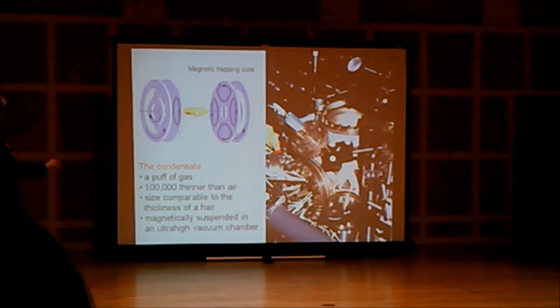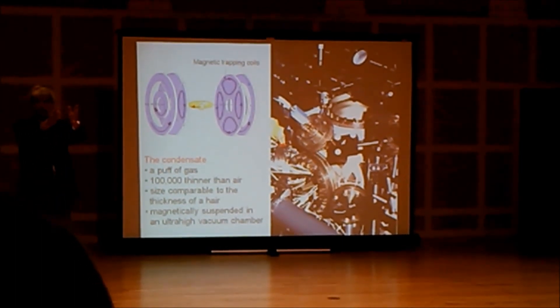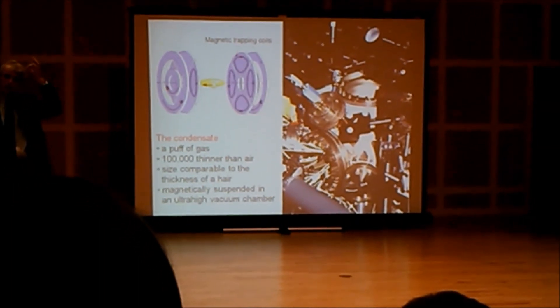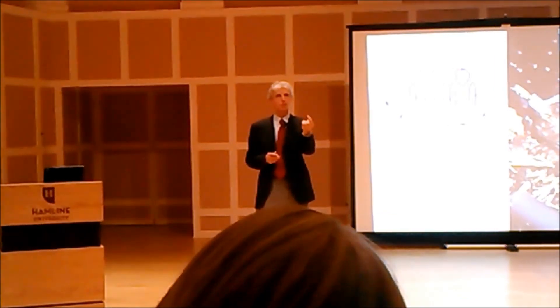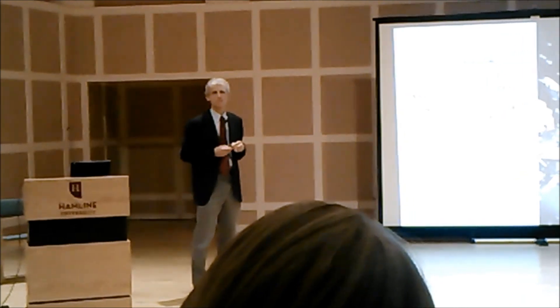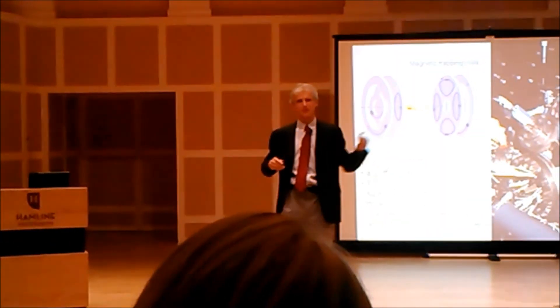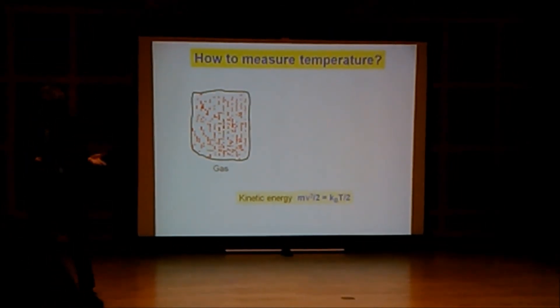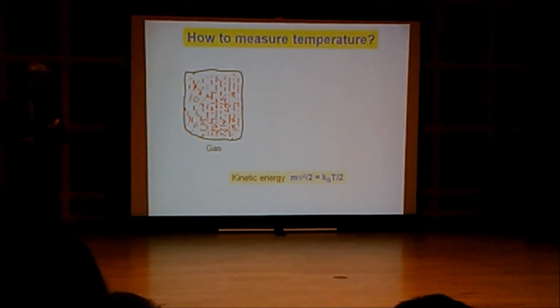So, back to the Bose-Einstein condensate. Just assume you have a vacuum chamber, and in the middle of this vacuum chamber there are magnet coils, and in the middle of it is a tiny little bit of gas. The dimension is a tenth of a millimeter, about the thickness of human hair. It's easy to observe by just using lenses, but just imagine you have a vacuum chamber and you think in the middle of it is the coolest stuff ever made. How would you show it to the world, how would you prove it to yourself that you have reached an extremely low temperature? Remember, temperature is just a measure of energy, and in a gas, the energy is the energy of motion. So, if we observe directly the motion of the atoms, we know immediately what the temperature is.